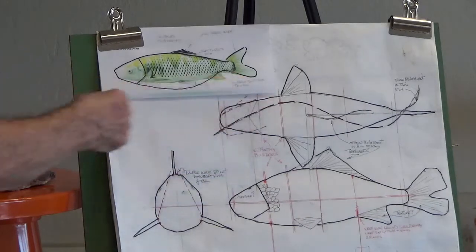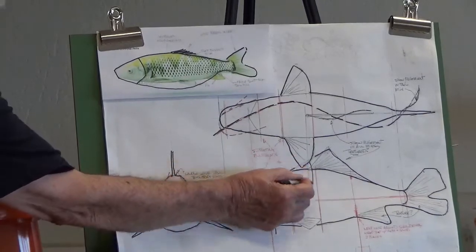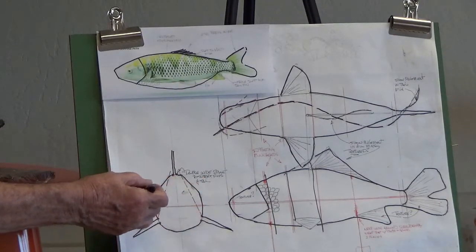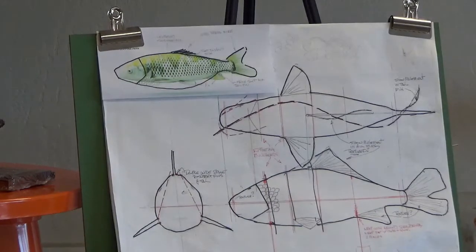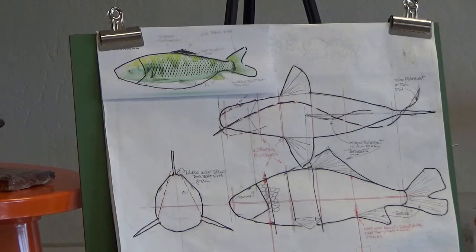Then you put in bulkheads — clear down through here, anywhere at all. You put those on and that defines the shape of the fish in this direction. So you make them this tall here, then this tall here, and you keep going. Put them as close together as you want to, and that defines what it's going to look like. Then I decided I didn't like him just looking like that — it wasn't interesting. So I twisted it, just took it and manhandled it and twisted it to what I wanted it to be.